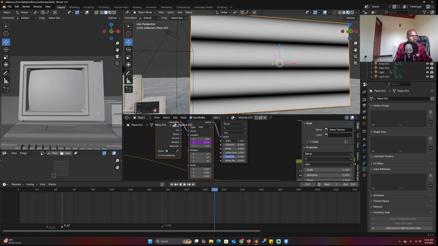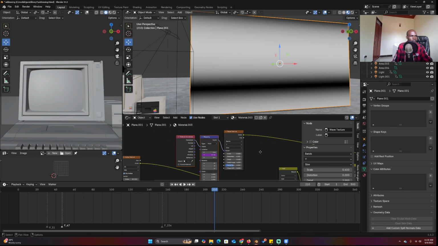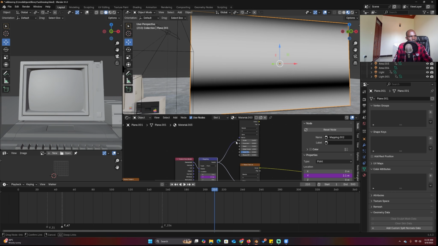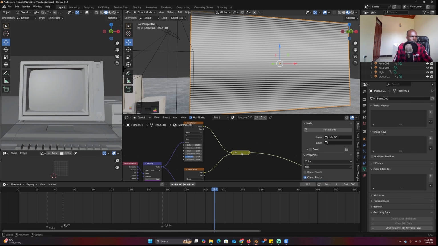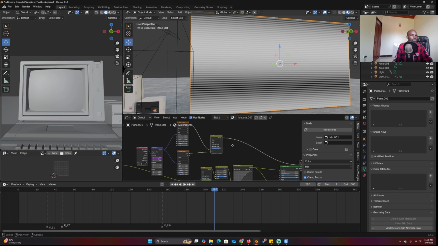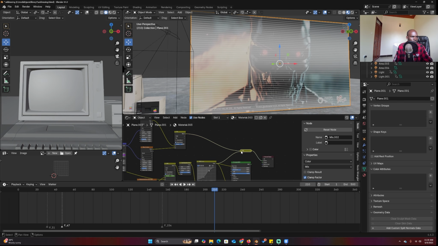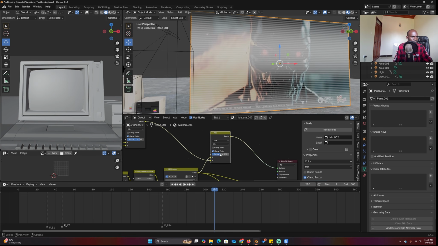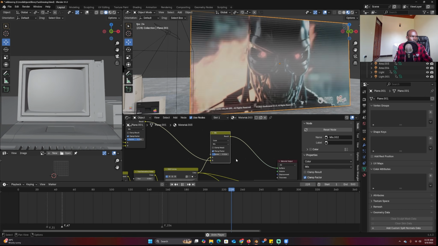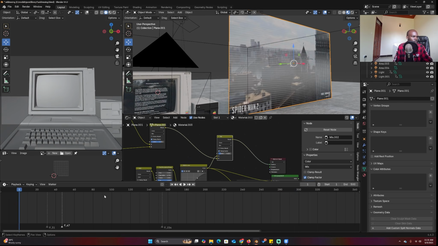Okay, so let me use some really large bands and then layer some smaller ones in them. So I'll just blend the two and just do something like that, and I can then blend them over the footage. So just swap this, and you can see we have a nice effect.